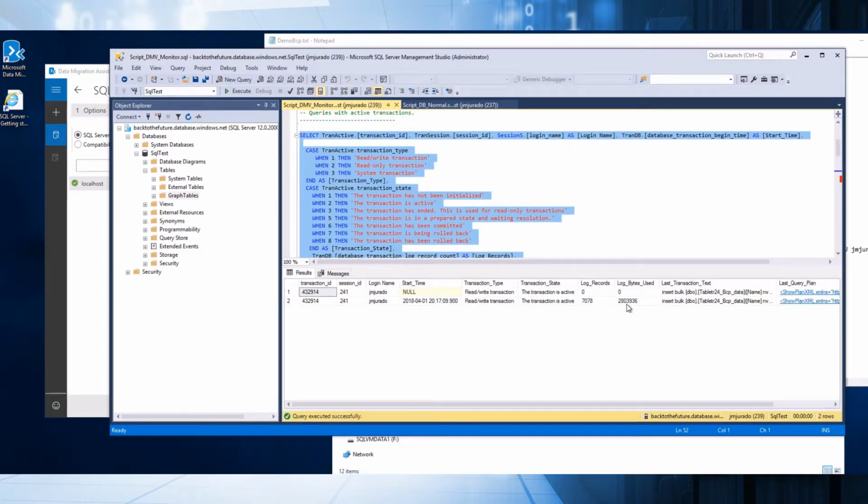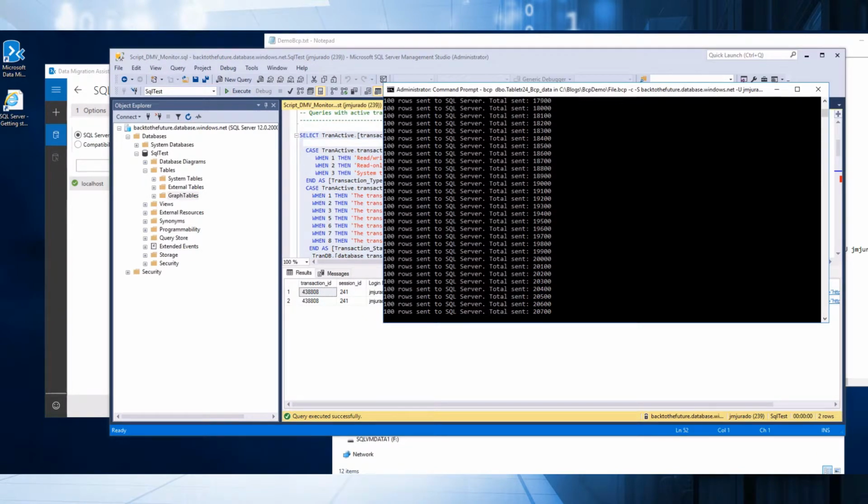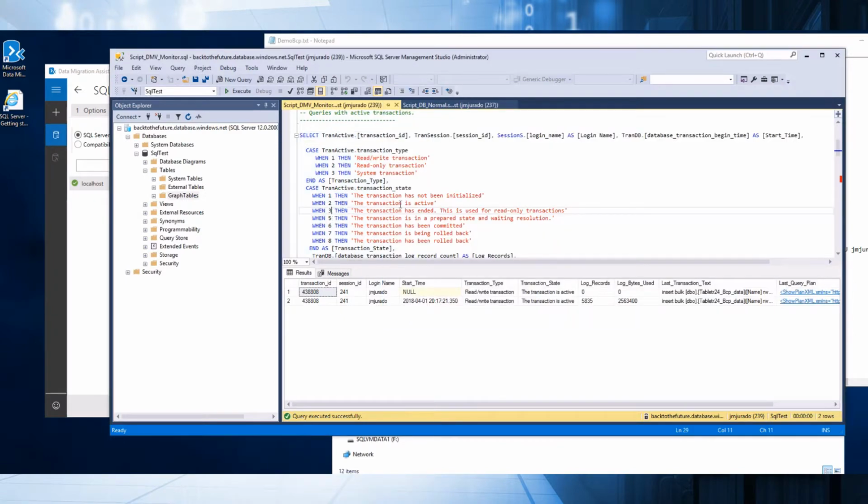As you can see, we have around 2 million bytes for each transaction, because we are committing a transaction only every, as I remember well, 100 rows.